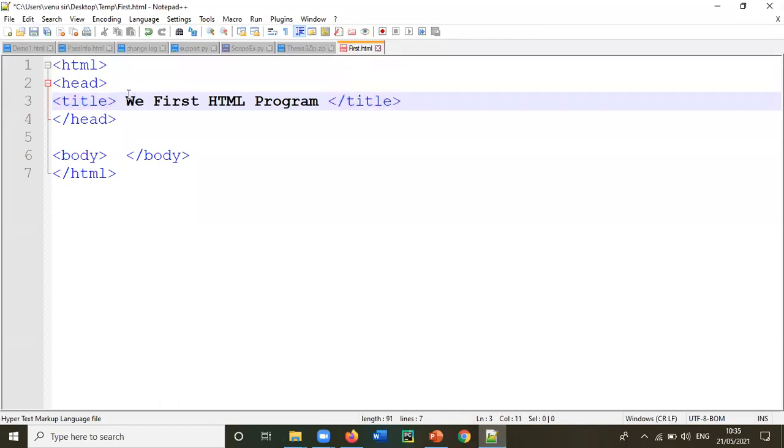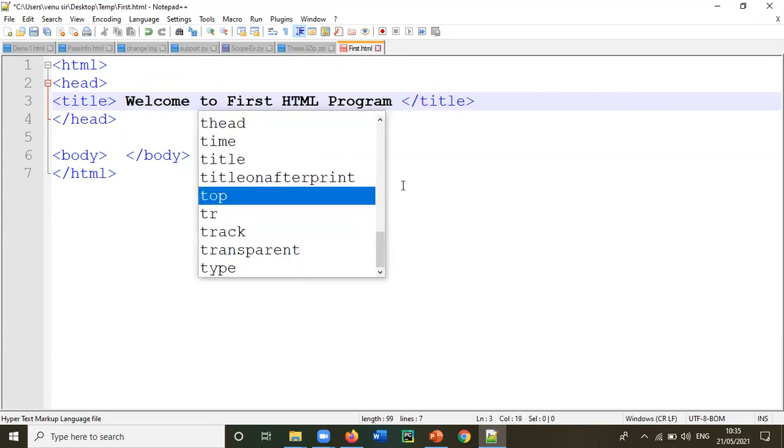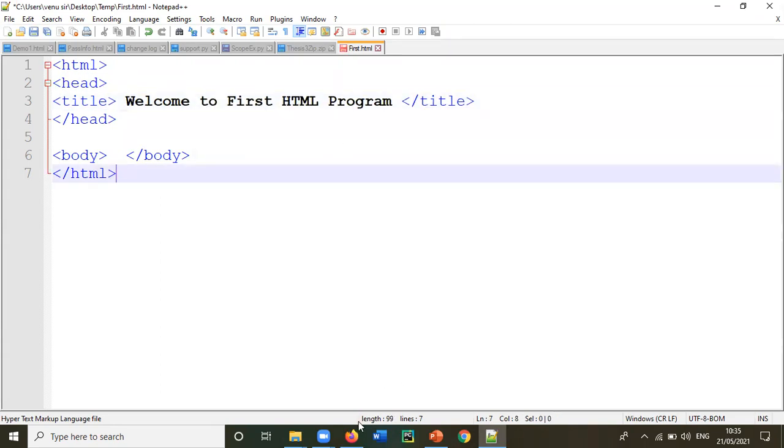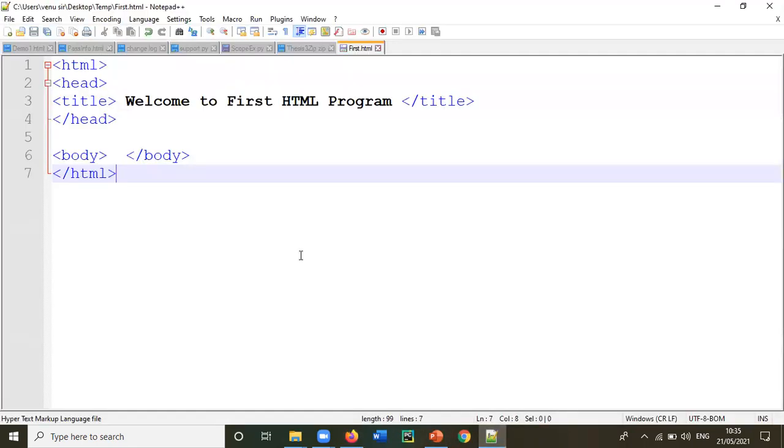I'll just say welcome to first HTML program. You can see here it is still first HTML program. The moment I refresh this, it should become welcome to the first HTML program. Why is it not coming? Because I might not have saved this program.